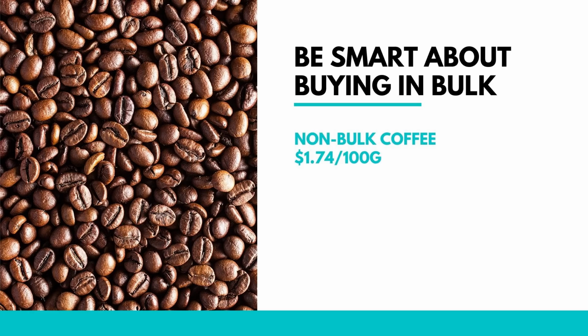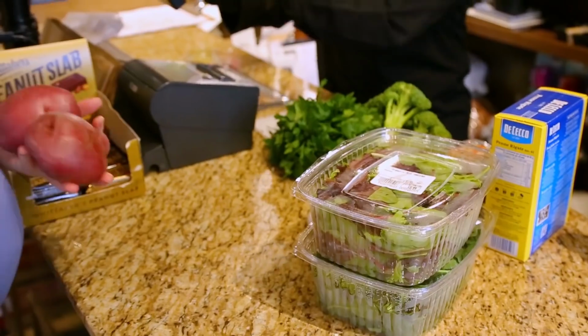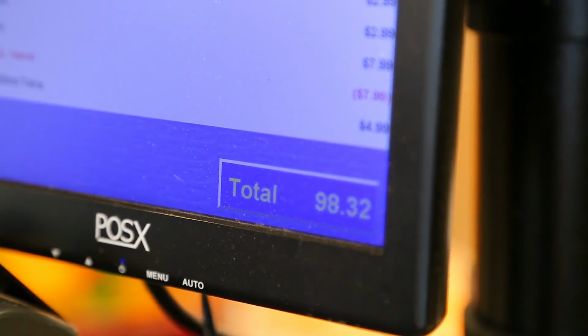Another great way to save is to buy in bulk, but only when it makes sense. Perishable items like produce should not be purchased in bulk unless you're sure you can get through it all before it spoils, which, as we all know, is often not the case. Conversely, non-perishable items like canned goods, nuts, rice, pasta, and coffee can all be bought in bulk, and you'll usually get great savings. In fact, I always buy my coffee in bulk because I love it so much, and I end up saving about 20% on every purchase just by buying the bigger canister, which, let's be honest, I'm sure to get through.